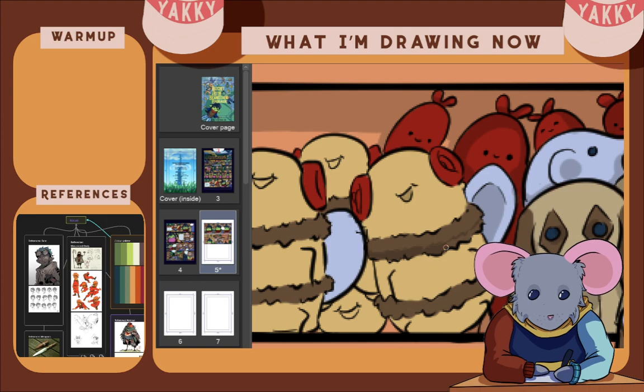Because I'm no longer using a button, I'm using dials to control brush size. So as a result, I feel like I'm getting the right brush size every single time, as opposed to having to kind of search around and gauge the size, which did frustrate me a little bit. So yeah, it's super cool.